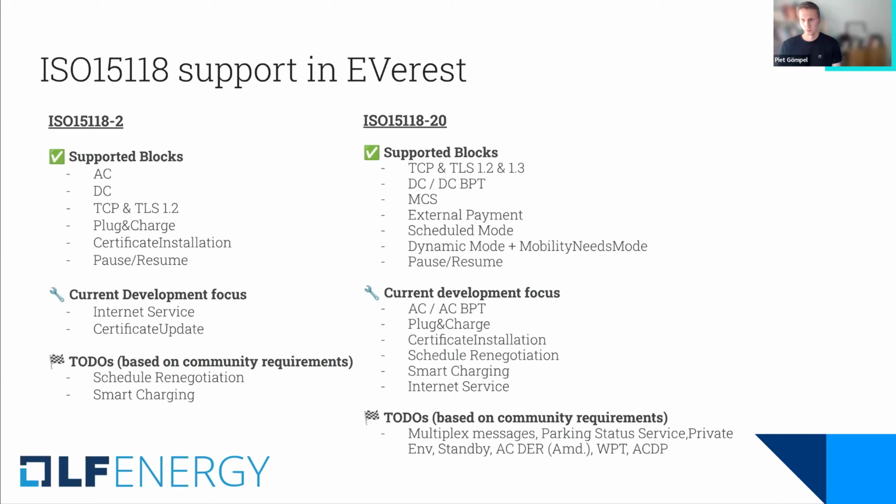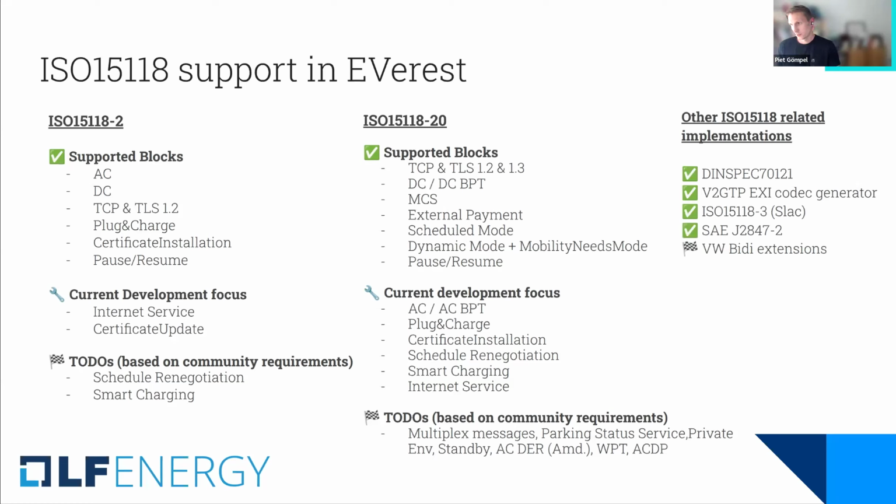Currently, we're focusing on the implementation of AC and AC-BPT, and there are some pull requests already open to add support for this. We will work on plug and charge, certificate installation, schedule renegotiation, smart charging, and also the internet service. And then below, I listed other blocks that we will prioritize based on community and market requirements as well.